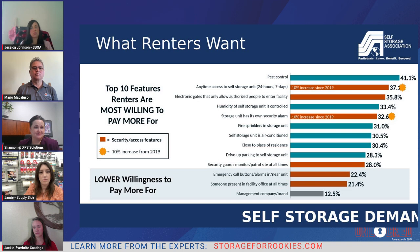And charging fees, we didn't even really touch on this, and we probably can, we'll have a whole separate webinar about this. Charging fees within reason, so you don't get in trouble by the Attorney General. Scott Zucker and I talk about this a lot, but charging fees: admin fees, late fees, lot cutting fees, 24-hour access fees, convenience fees, like Shannon talked about. There's a lot of tech coming into the industry you can charge for.